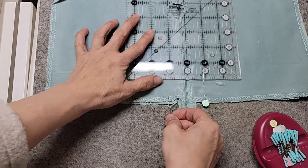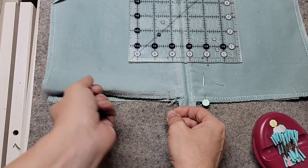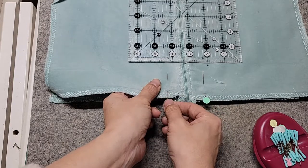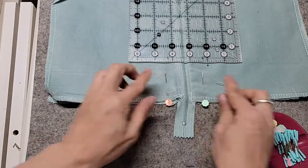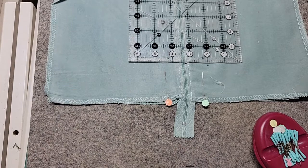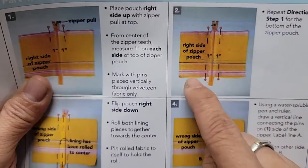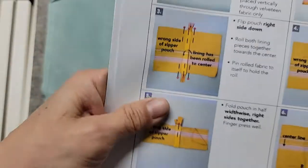So I'm at my 4. I'm going to move that out of the way. I'm going to pull back on the lining and make sure that's not getting pinned. And I'm just going to go straight down. All right. Next step. So that was step two. We did it on the top and we did it on the bottom. We're on the right side.